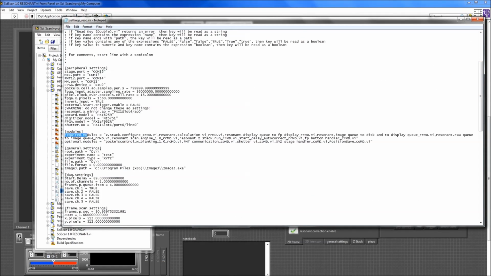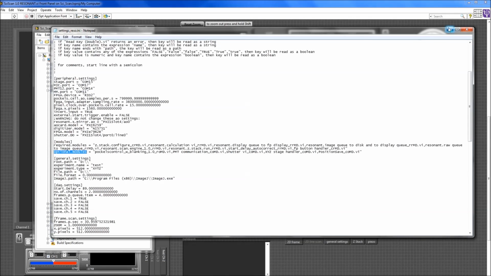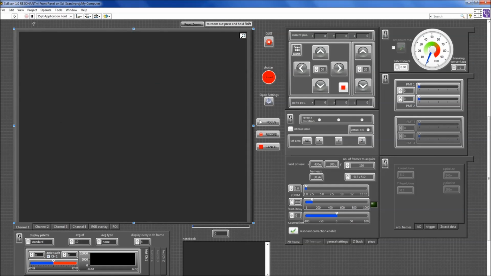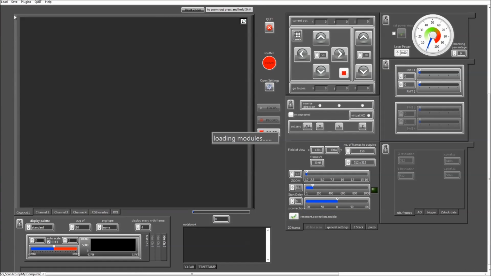There's a number of required modules and a number of optional modules that depend on your different hardware settings. So everything that's listed here under modules will be loaded up when you're starting SciScan. So if I start SciScan here, you can see that it's starting to load all these modules, and then all these modules will be running in parallel.